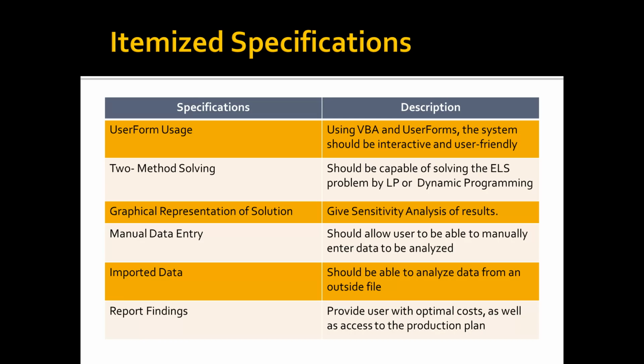So my itemized specifications for this project were user form usage, which just meant to use VBA and user form in order to make a pretty user-friendly experience for whoever's using the system. 2 methods of solving, which were linear programming or dynamic programming. The system wanted me to use both. A graphical representation of solution. More specifically, it called for a sensitivity analysis of the results. It also wanted a way to enter data manually and import data. So you had 2 ways for the user to get their production data into the system.